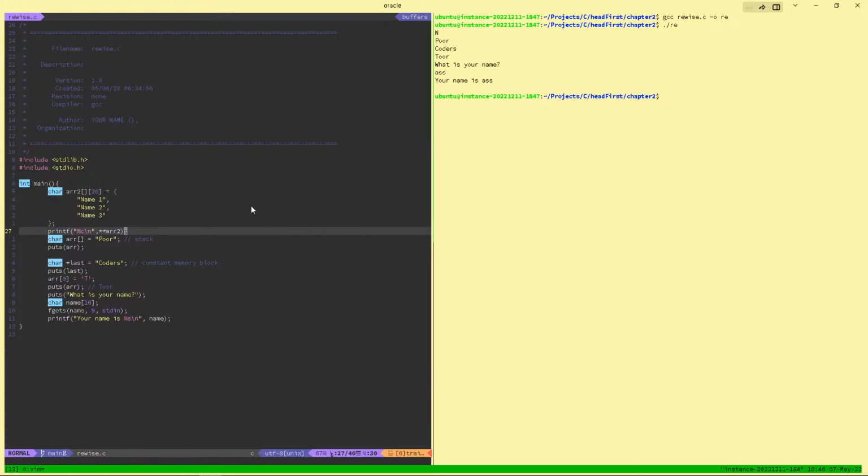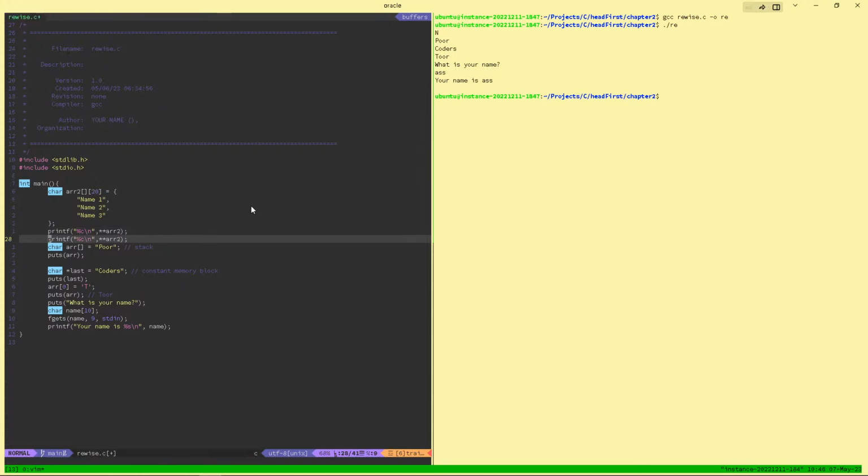And then what if, rather than only printing the first character, we want this 1, 2, 3, 4, 5, sixth character?